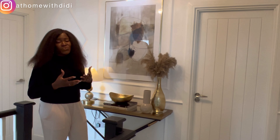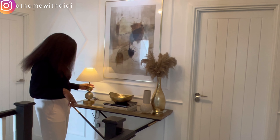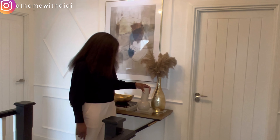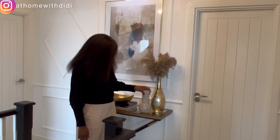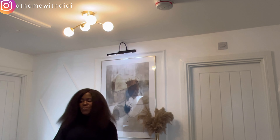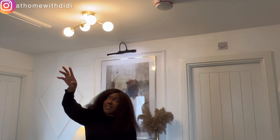If you're short of money and your budget is tight but you want a nice lamp, just go into charity shops and get the lamp stand. You don't need to get the shade — most times just tell them you don't want the shade because it might not be what you want. Just take the stand, do some finishing touches, then buy the shade from another shop. This ball was from The Range — it was silver and I spray-painted it gold. This little vase is also from The Range.